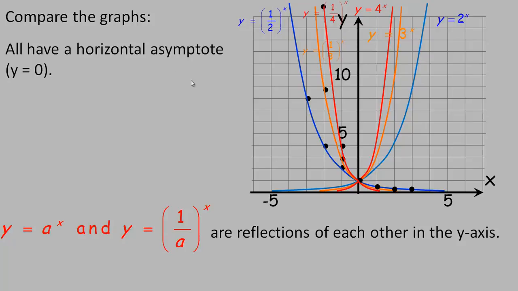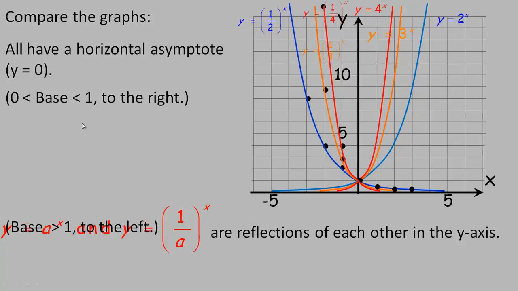So they all have this horizontal asymptote, and that's because of the fact that no power of either a whole number or a fraction can ever equal 0. It can get really close to it, but it can never actually equal 0. Now, we talk about the asymptote going in what direction. So for the first graphs, these with the base 2, 3, and 4, the asymptote extends only to the left. So if the base is between 0 and 1 here, like the ones we just drew on the last page, the asymptote extends to the right side. There is no asymptote for these ones towards the left because they get really, really large here.